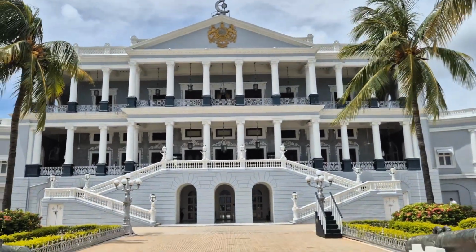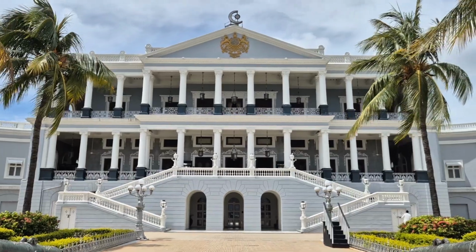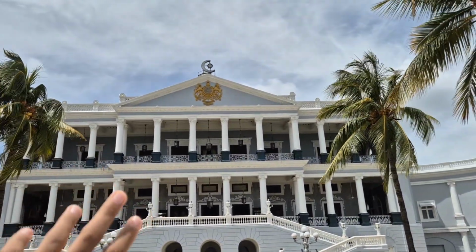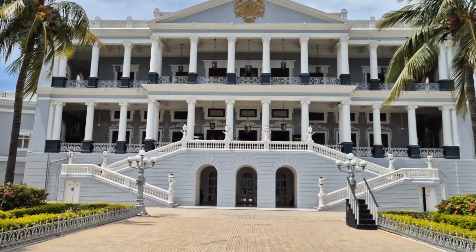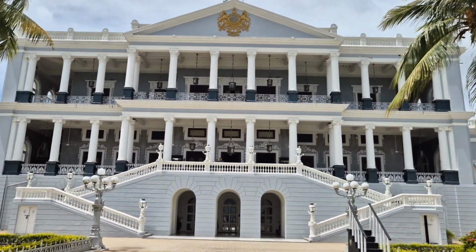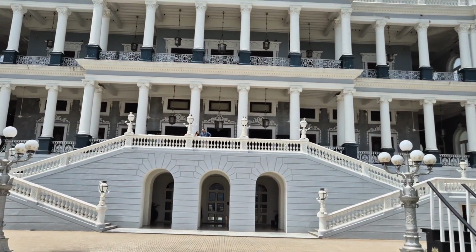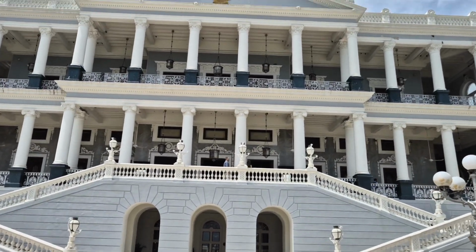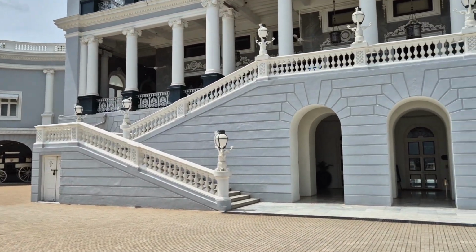Just take a look from here. Imagine what the Nizam would have felt while living over here, every single day coming out from his palace and taking a look at this view. And thanks to Taj Hotels, today we, the common people of India, can stay inside this hotel. Let's review it. Let's understand what all is there inside. What secrets does it hold? And most importantly, the rooms as well. And the biggest question, is this worth 1 lakh rupees? And no joke, one room here actually costs rupees 8 lakh. I won't be able to show you that, but from outside I will show you. Let's go.